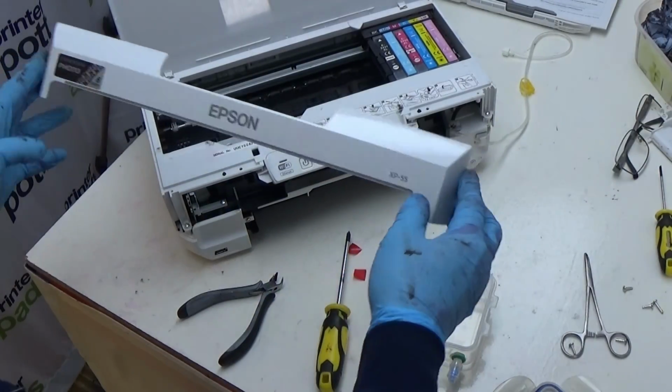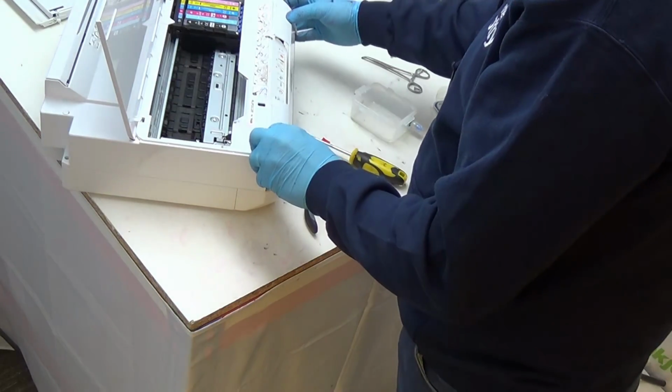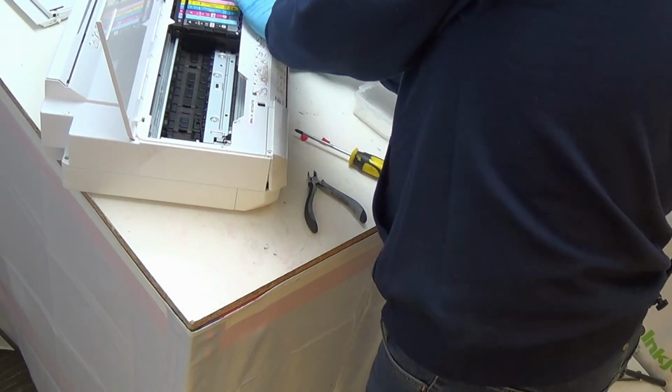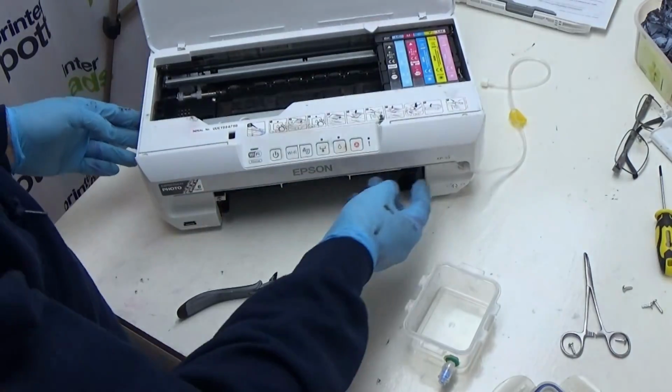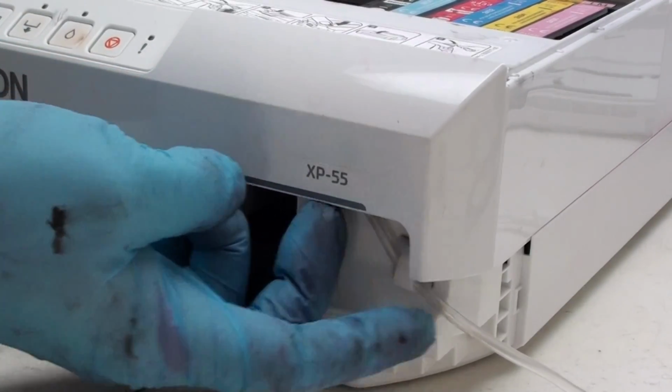Critical point: if you install your waste tube like this, you'll not be putting this back on, you'll be putting that away somewhere. You'll be replacing this panel back on like this, and your waste tube will come out underneath and out like that side. That's how we've done things for quite some time, and it works just fine.